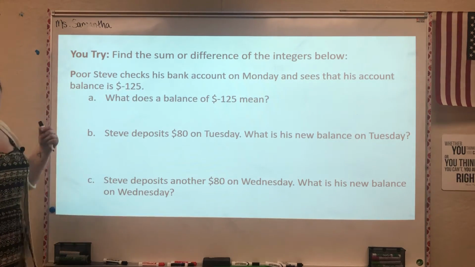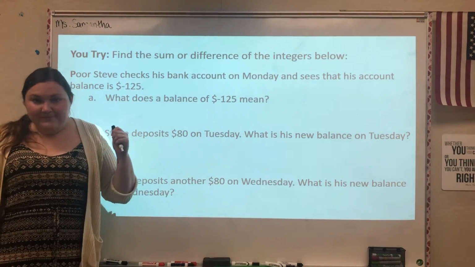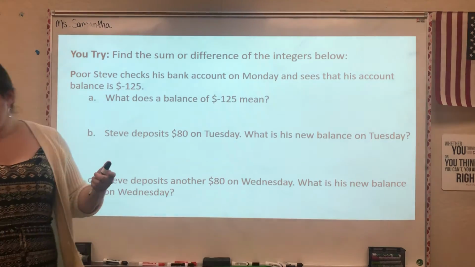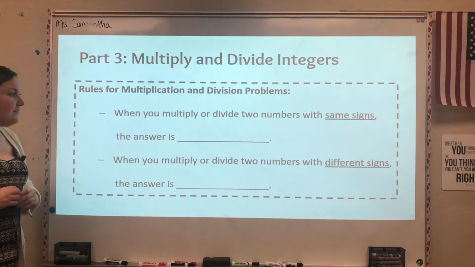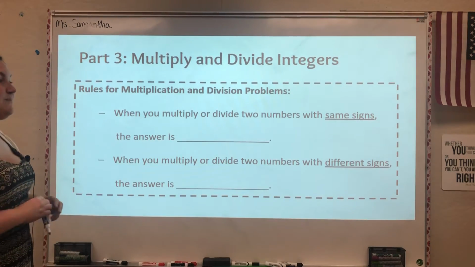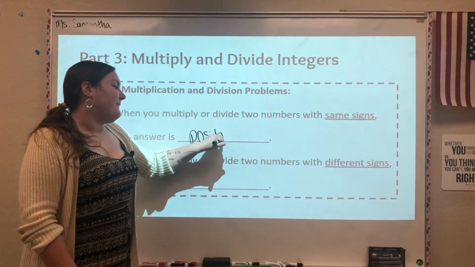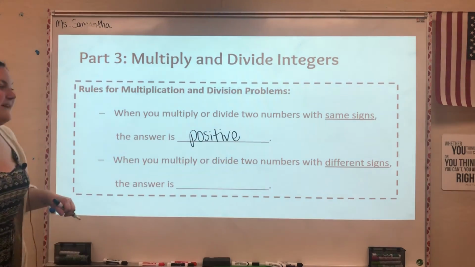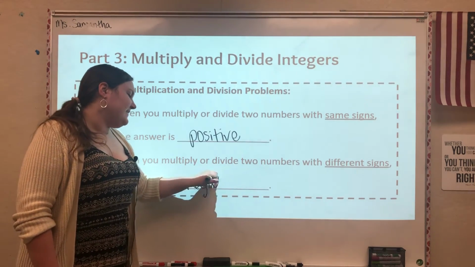These were our examples on adding and subtracting integers. Like I said, this is something we covered back in Unit 1. Last week on Thursday, you guys saw the lesson on multiplying and dividing integers. So as a quick reminder of what we said in that lesson, for multiplication and division problems, if you multiply or divide two numbers with same signs, the answer is positive. And if you multiply or divide two numbers with different signs, the answer is negative.